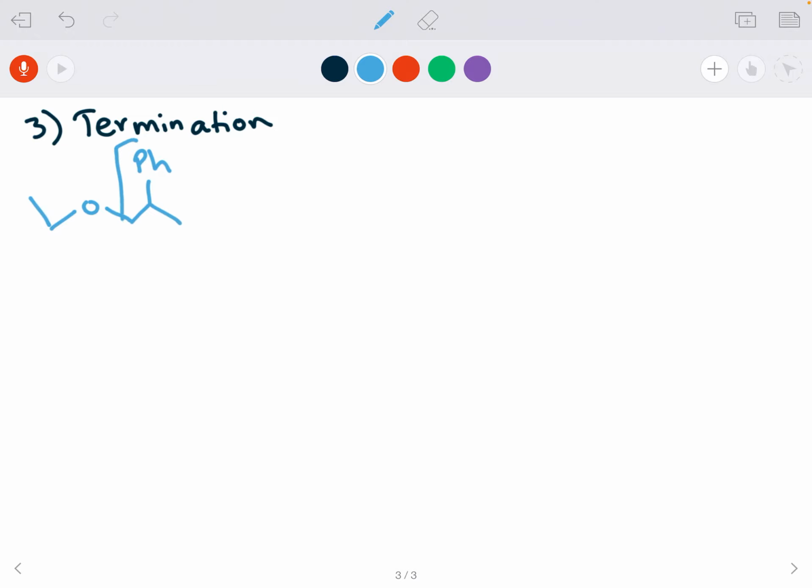So right here, I put brackets because this is my unit of each of them, and I label this as an N. N being the number of these styrene groups that you have. And then now outside of that N is my final radical. I react that with my initiator molecule.